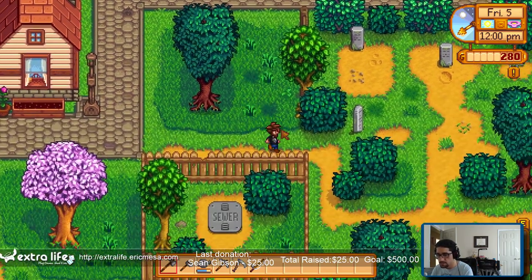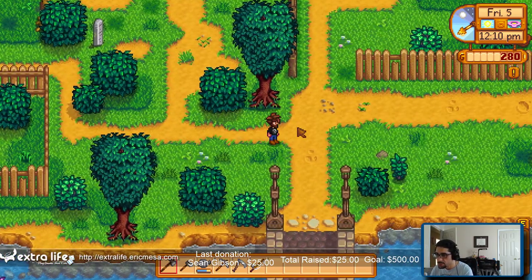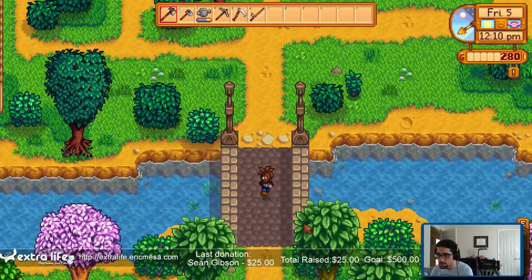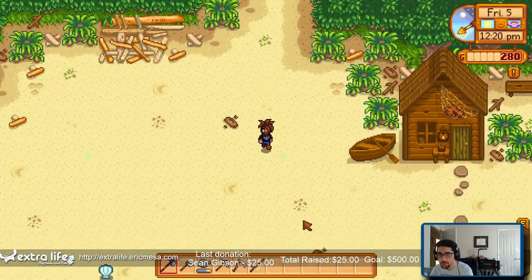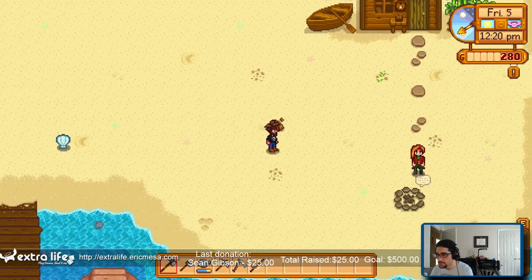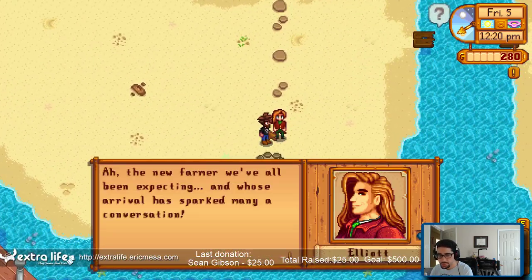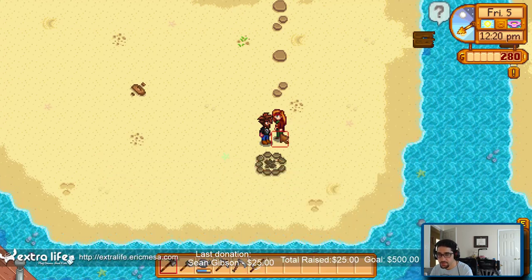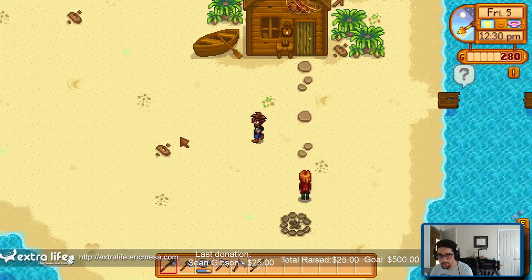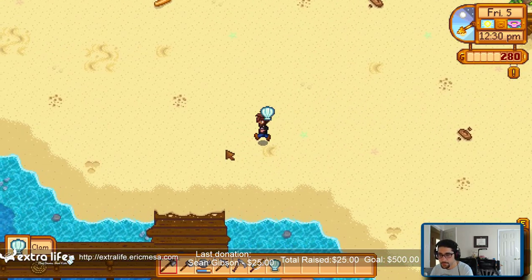Alright, let's go to the seashore. Seashells by the seashore. Hey, I don't think I've spoken with him just yet. Ah, the new farmer we've been expecting, whose arrival sparked many conversations. Elliot, living in the little cabin on the beach. It's a pleasure to meet you. Alright, so this needs 300 wood. I'm not sure if I have 300 wood yet, but I might. Got a shell.